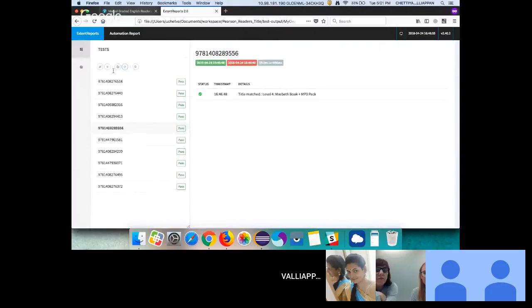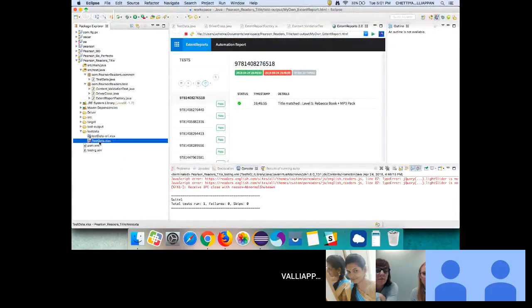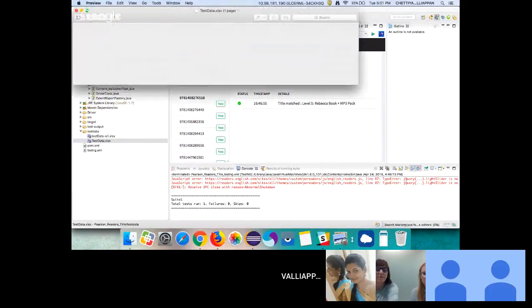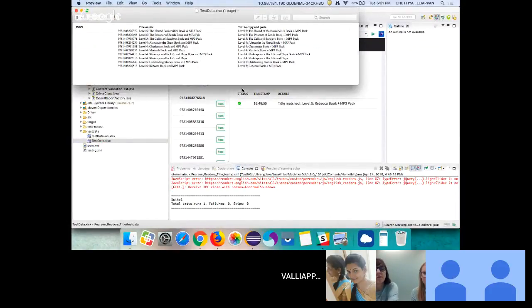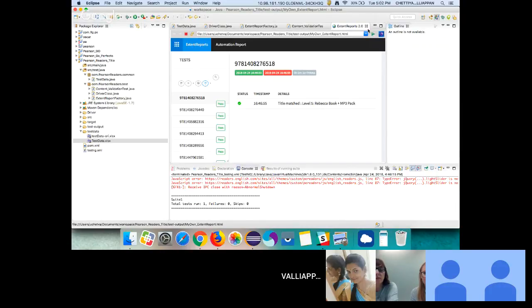This is the result. It will fetch all the ISBNs from the Excel sheet which I have here. I'll show a sample run. As of now I have only 10 ISBNs, to keep it a quick flow. Here I'm giving the ISBN, the title on site, and the title text to copy and paste. This should be given by you. That Excel sheet will be copied and pasted here to run it, and the result will be based on ISBN. I'll give you a quick run of this.